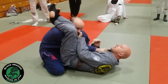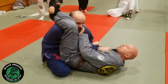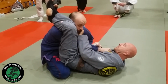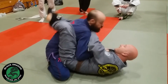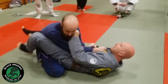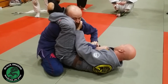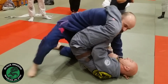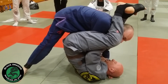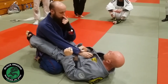Okay, there's two main things that Carl is going to do to close down the top lock. One, if he stays on his knees, he's going to try and turn his right shoulder inside and basically back into closed guard again. The other thing he's going to do, and he's going to do this very gently, he'll get to his feet, and then he'll start bringing his head over my head and stacking me, and that puts a lot of pressure on me, and I'll probably release and put him back into closed guard.